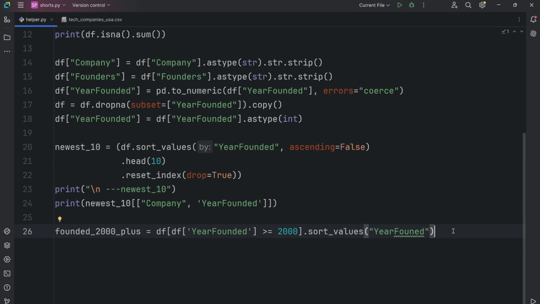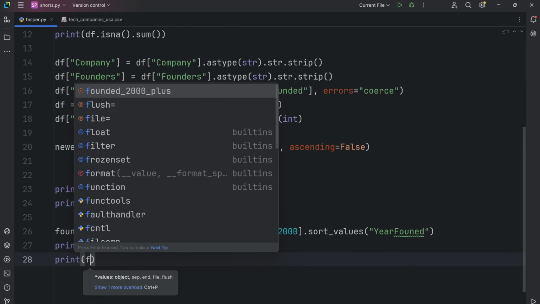But because I didn't set ascending to false, by default it's true, so the values will actually grow. It will be completely different from the newest 10. And let's print that. Print founded 2000 plus.